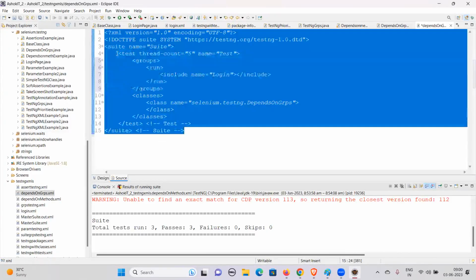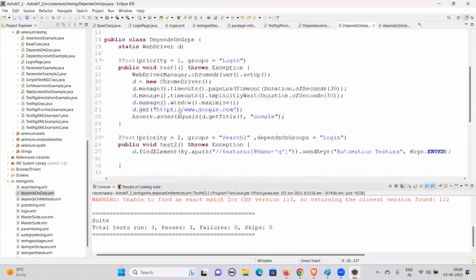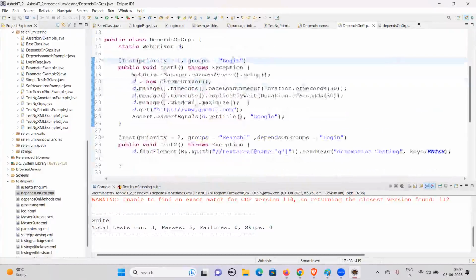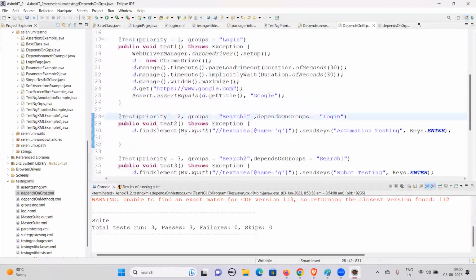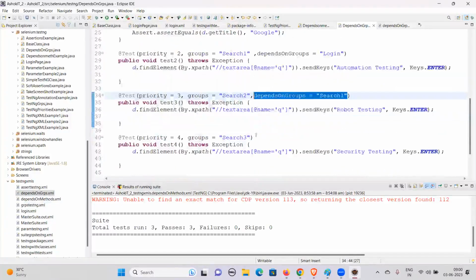We can execute them in the suite also. See, now I'm just putting login. So the group you want to execute is login. If login executes, then it will execute the search. If search executes, then it's going to execute the next.